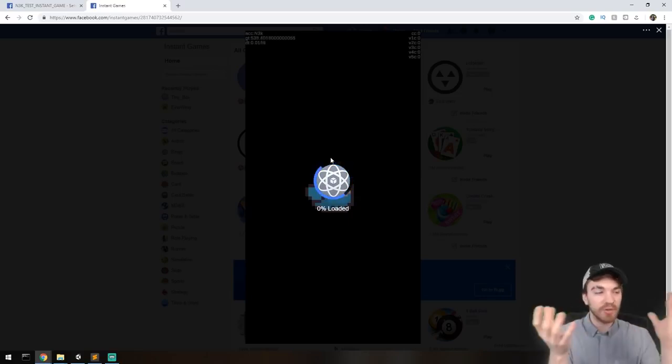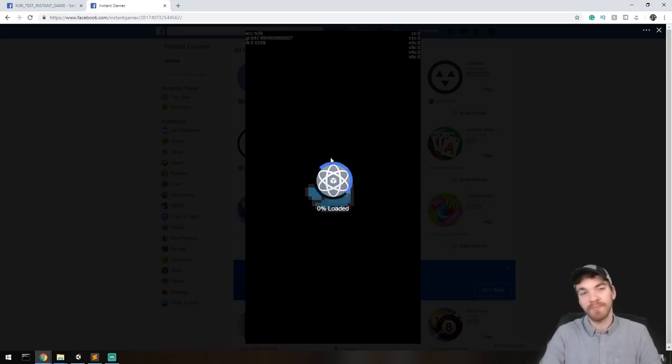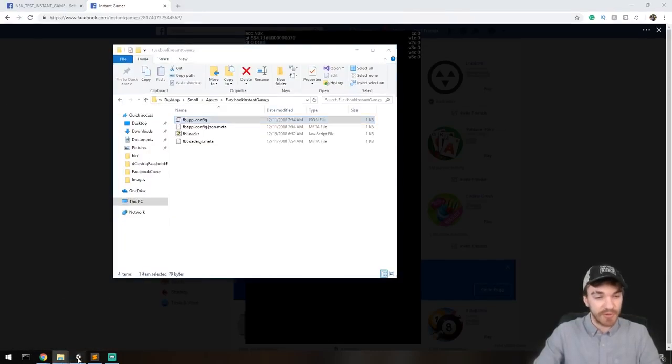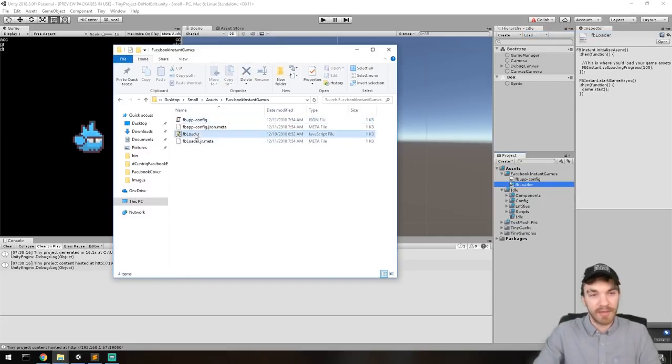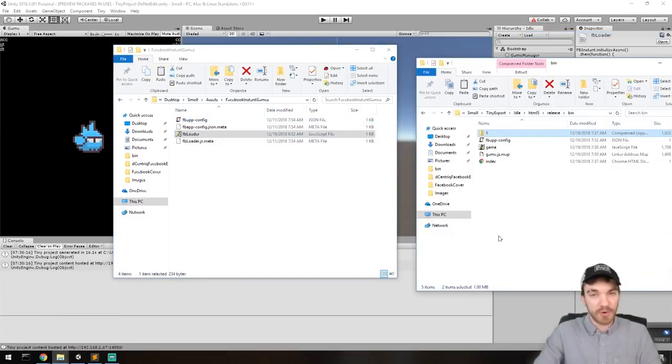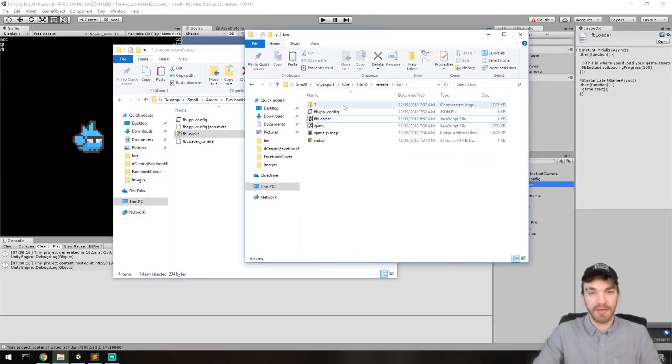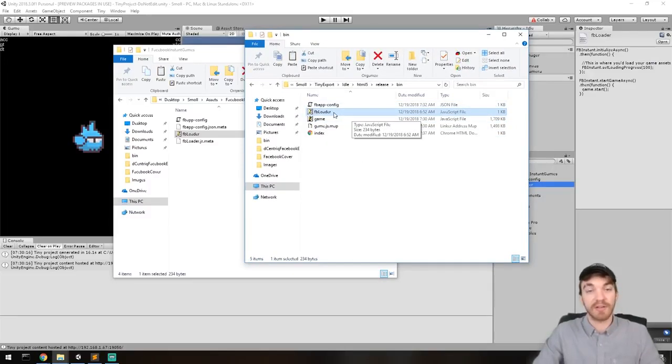They let you have this loading bar. You don't have to create it yourself in the game, and if you do, well, it's just going to overlap with the other one. So what you have to do now is tell Facebook, well, all our assets are loaded. We're now ready to go. All right. So to do this, I've created an additional script through my flow that I called Facebook Loader. And again, I'm going to copy this, go back in my build, and we're going to delete the build we had before. Now I've added this new file called Facebook Loader.